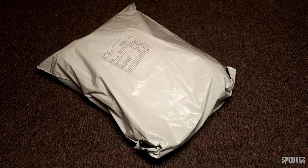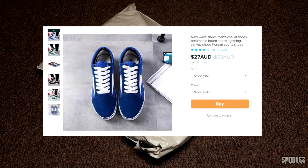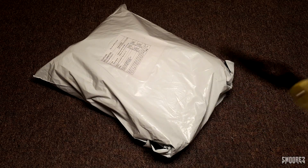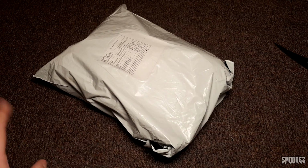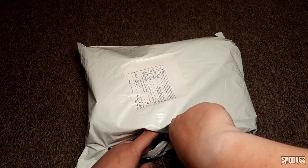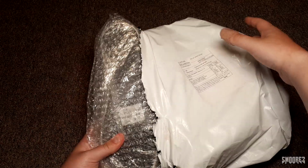But the pictures, they don't really show a lot. That's because it's Wish. All right, let's crack these open and see if we get a pair of Revenge Cross Storm shoes, which I don't really know much about. I just know that they look like Vans Old Skool shoes, and that's pretty much it. It's promising because it's a slightly heavy parcel. And when parcels are slightly heavy, that means that they're full of quality.